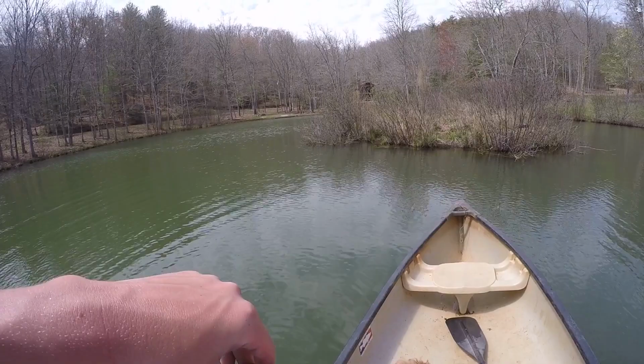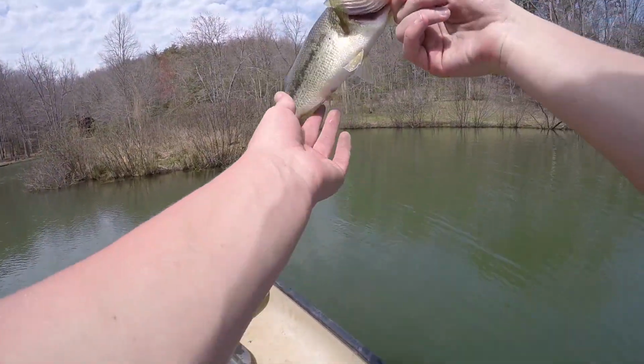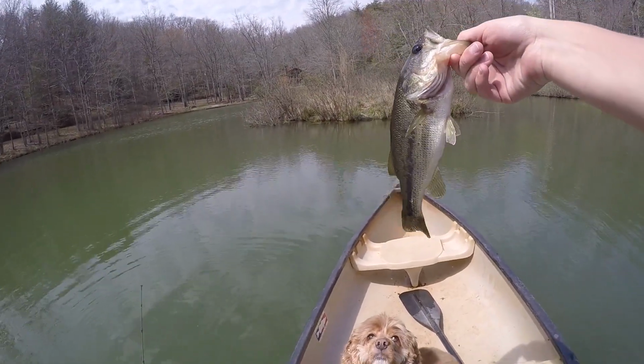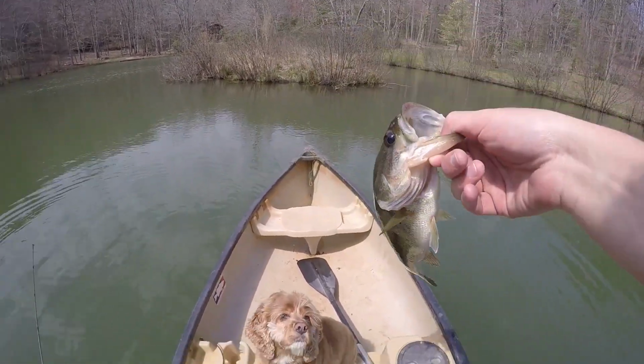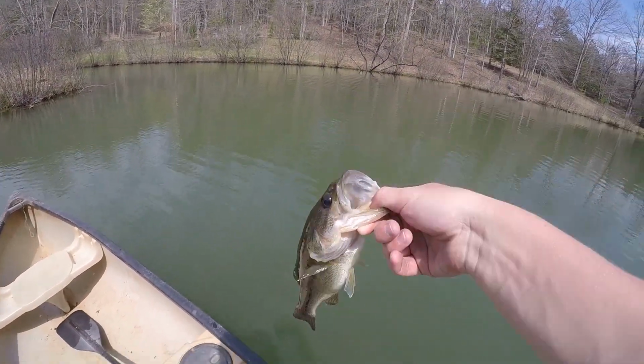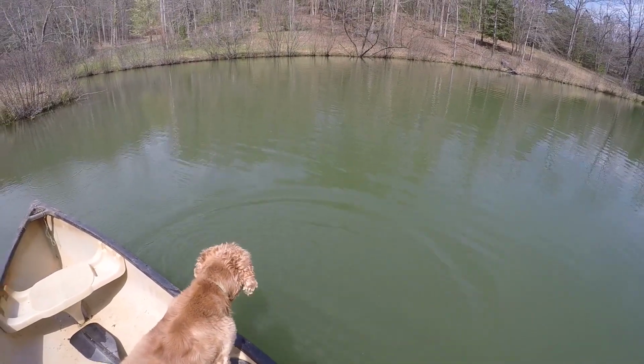And I don't think I mentioned this, but you could probably tell, it's the middle of the afternoon right now. It's like 2 o'clock. Bluebird skies, which is typically not a good time for fishing, but this wacky rig with the Zoom Magnum Finesse worm still gets it done. It's just one of my favorite lures, and I'm already catching a bunch of fish on it.